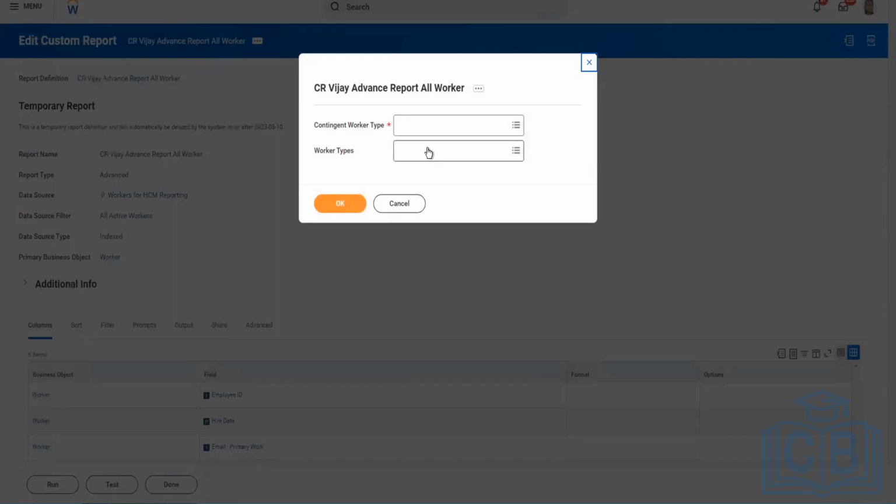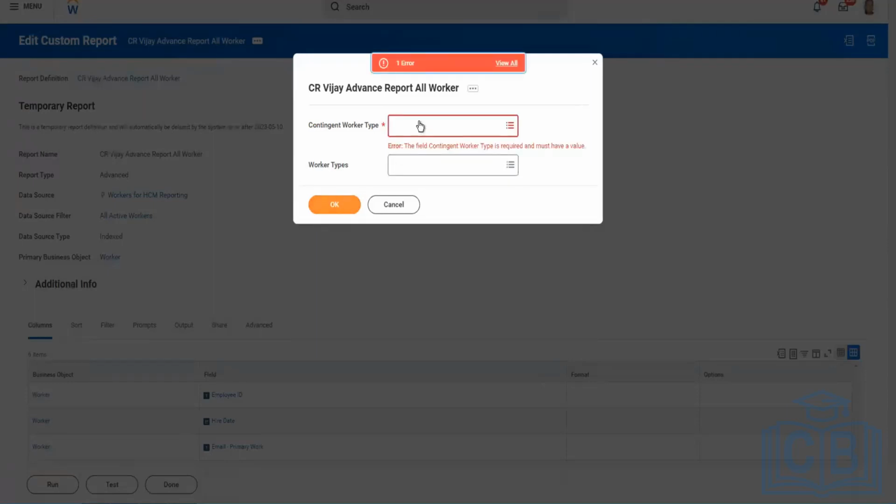And the third field, I did not do anything. I neither made it required nor hid it with do not prompt. So it is still available for me and I can choose the values. But let's say if I click OK, I'm being asked to mandatorily enter this value since I have marked this prompt as required, and I cannot go away without entering any value in this field.